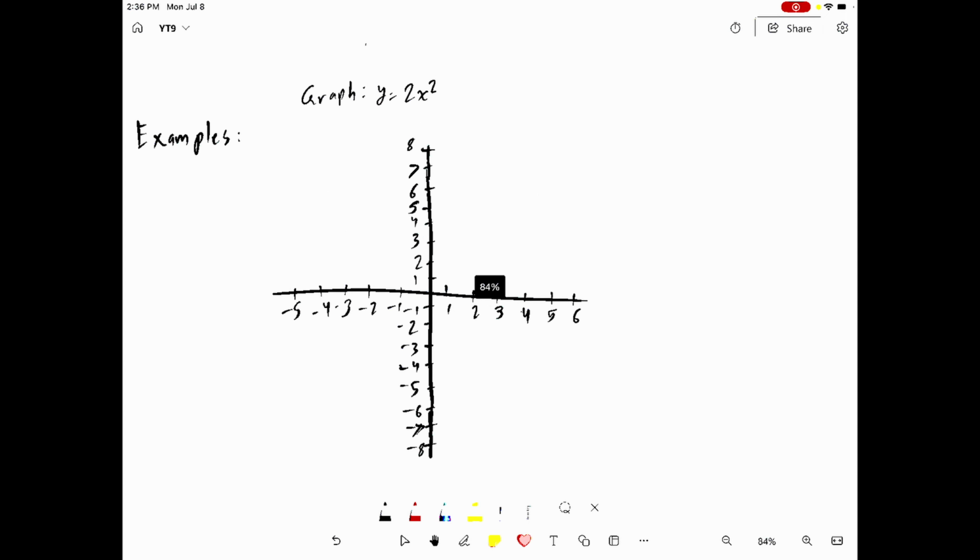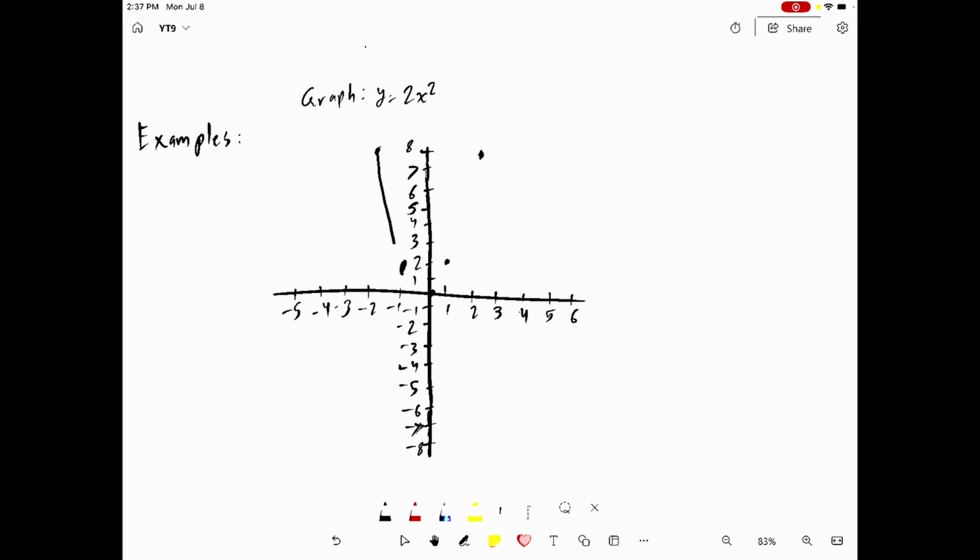So if we want to graph this function, we're going to have to start with the table, or not. As I told you, in this example I'm just going to show you regularly how I would actually do it, because I don't actually draw tables that much. That's just the stepping stones to be able to do it faster and by memory. So I would be like, okay, 0 times 2 is 0. So we have 0, comma 0. 1 squared is 1. 1 times 2 is 2. 2 squared is 4. 2 times 4 is 8. And the same thing for negative 1 and negative 2.